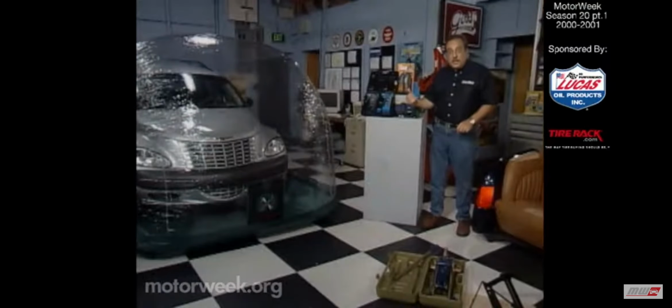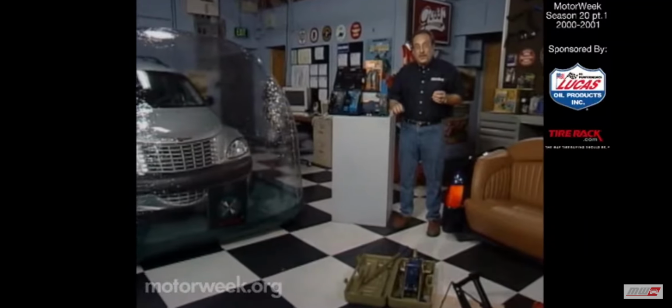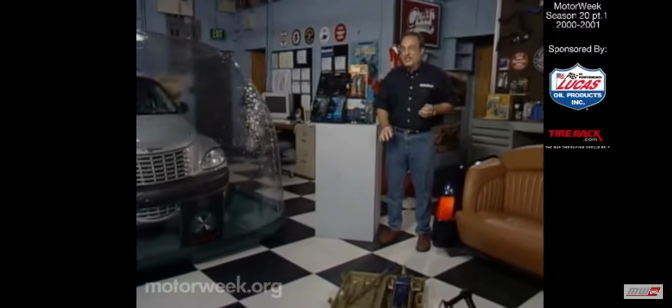They have versions that can be used outdoors as well as indoors. They start at about $250 for an indoor version for a motorcycle, and they go up from there. Well, it's a very, very valuable piece of equipment for that car that you only use on weekends. It takes about 10 minutes to set this up. But remember, take the antenna off of the car before you install the car capsule, or you could be sorry.